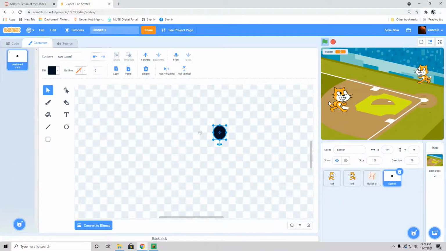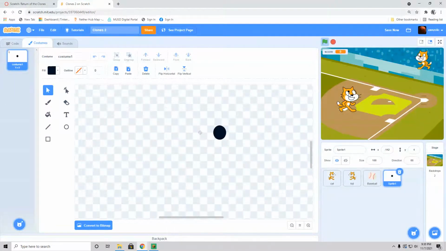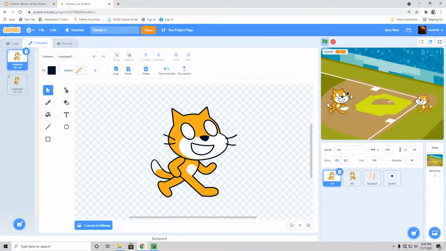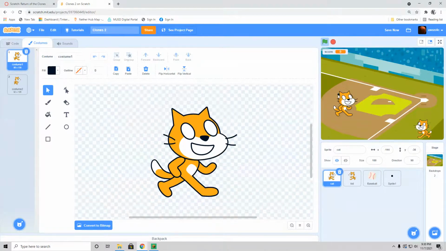And then moving this into here. Anyway, I'm not going to spend forever messing around with this, but you get the idea. This is basically what I did. I just kept playing around with this until I got it to look the way that I wanted it to look.